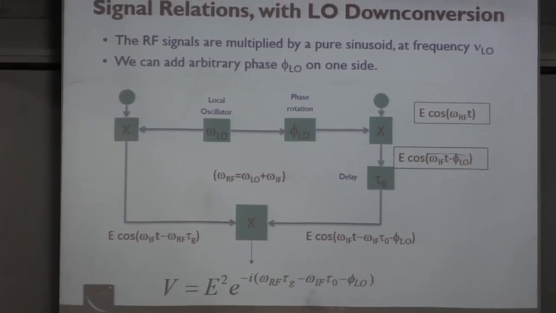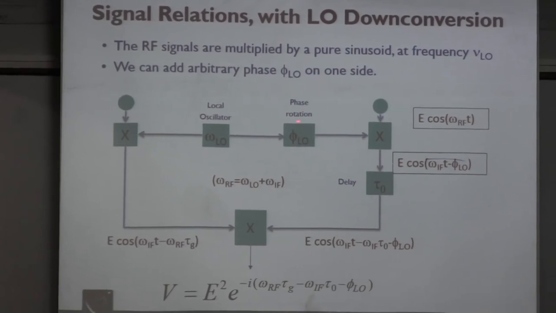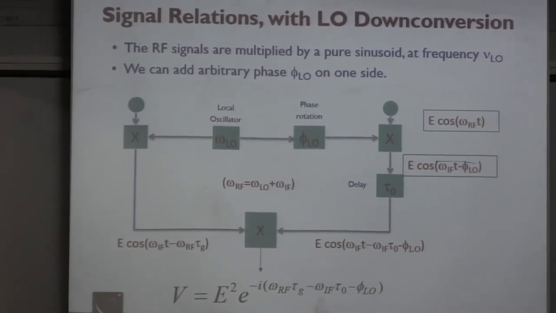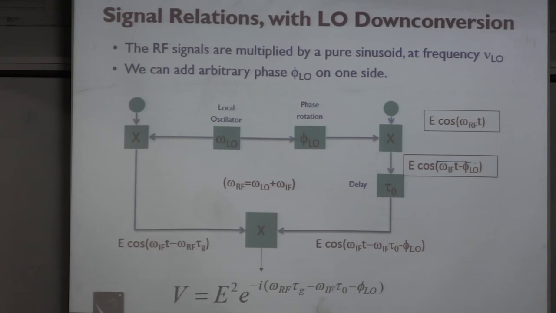So, in this local oscillator signal, I have a phase rotator, and that I use on one of the two arms, together with the delay shifting, before I correlate here. And I do this by making sure that I now get out something that is referenced to the proper phase of the signal and the phase of the local oscillator. And so out comes the correlation coefficient that I liked, plus the phase that is caused by the delay errors that I have made, plus the local oscillator phase, and it comes at a frequency which is only the intermediate frequency.